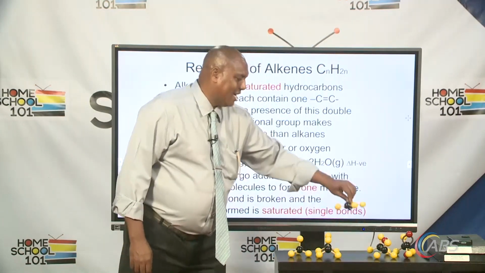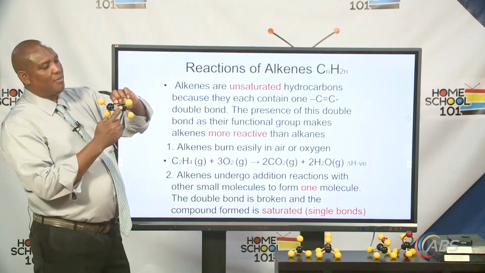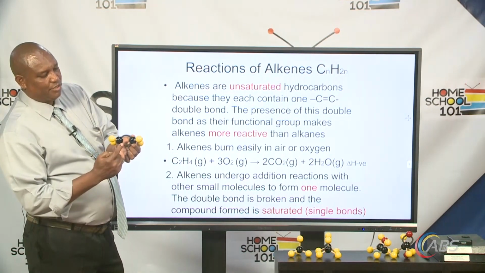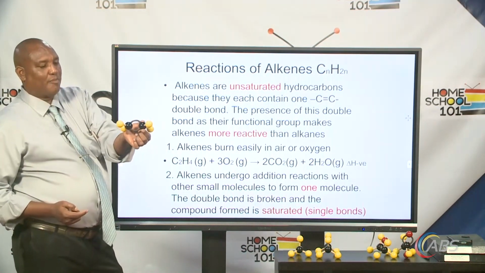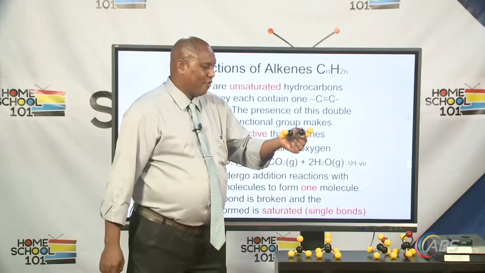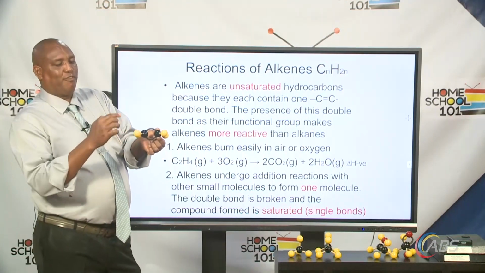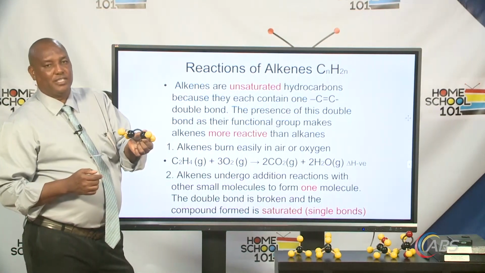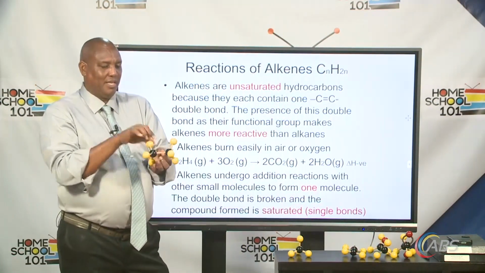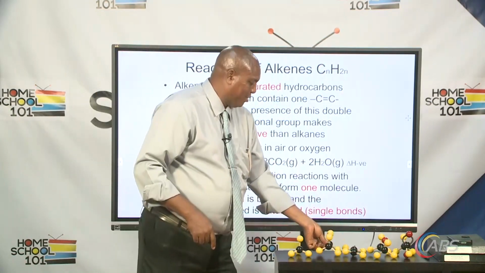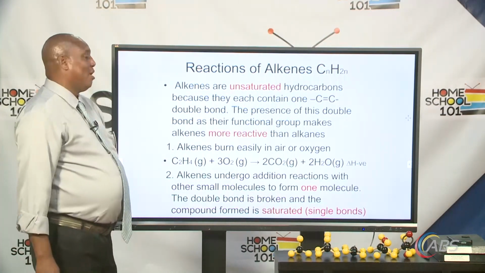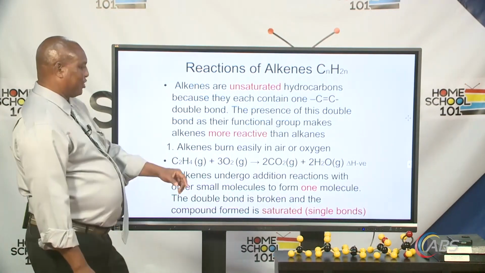And remember we said that the alkenes, the enes, have the carbon-carbon double bond. And this is what it looks like. 2 carbons, 1 carbon doubly bonded to a second, adjacent carbon. So carbon-carbon double bond, alkene, ene, double bond. Now remember that because it does not have the maximum 4 single bonds, we say that this molecule is unsaturated, as opposed to the alkanes, which would be saturated because they have the maximum 4 single bonds around them. So they're unsaturated hydrocarbons because they each contain 1 carbon-carbon double bond.